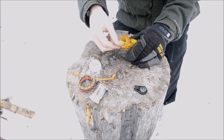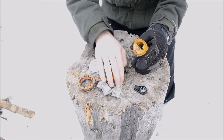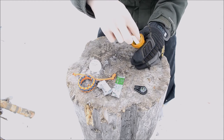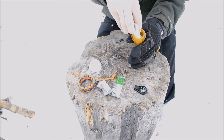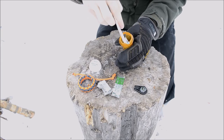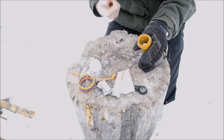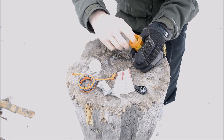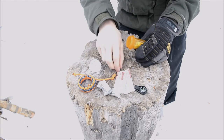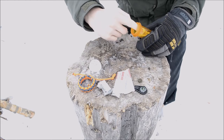I have a small surgical blade for any cutting needs — that fit really nicely in there. I also have a couple of band-aids — two full-sized band-aids kind of shoved in there. Then I have some snare wire — a few little coils of snare wire that I'll get to in a moment.